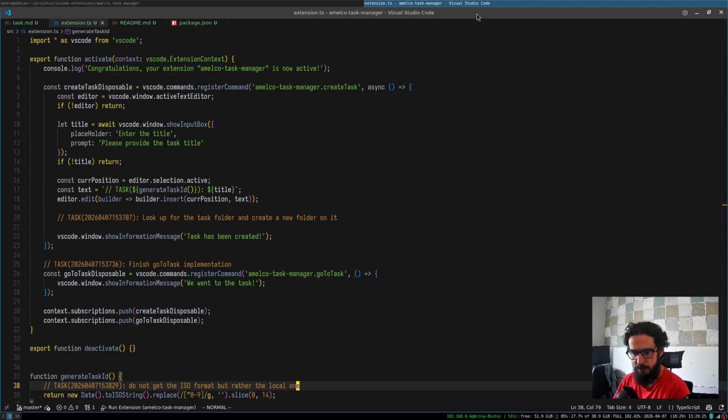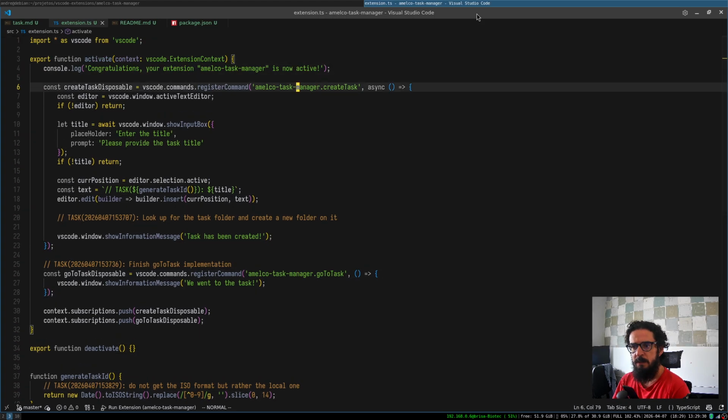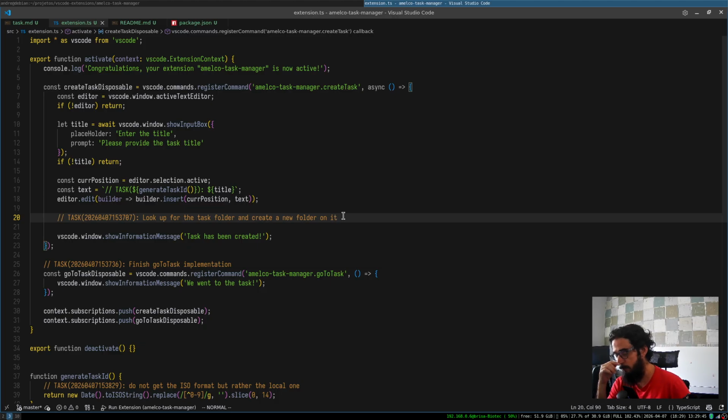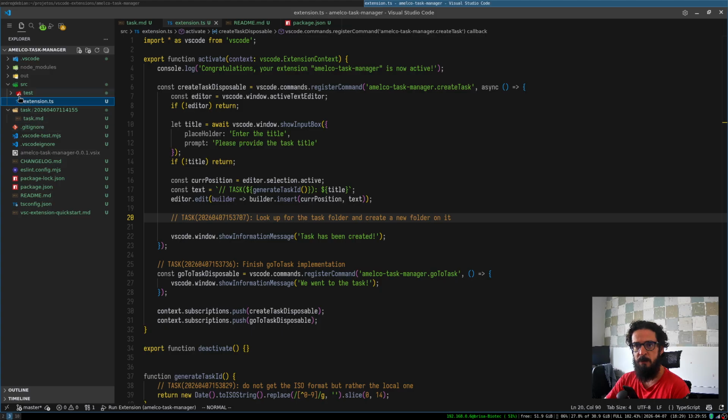Okay, now what we want to do is, we are already adding this comment with the task, the identifier, and the title of the task, right? So now we have to look up the task folder in the directory structure of the project that we are in. We have to go up until some level.